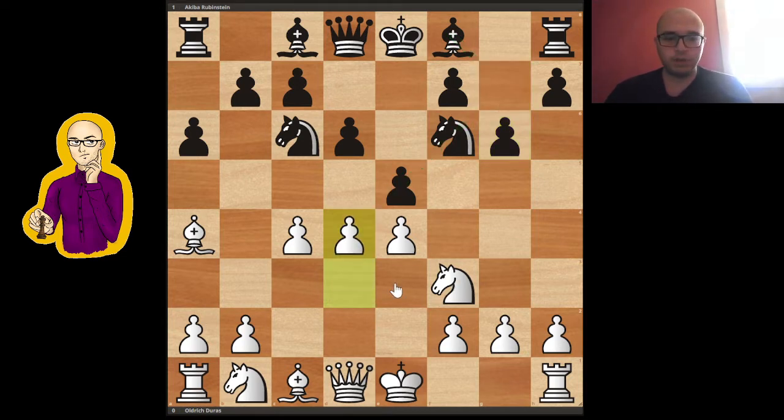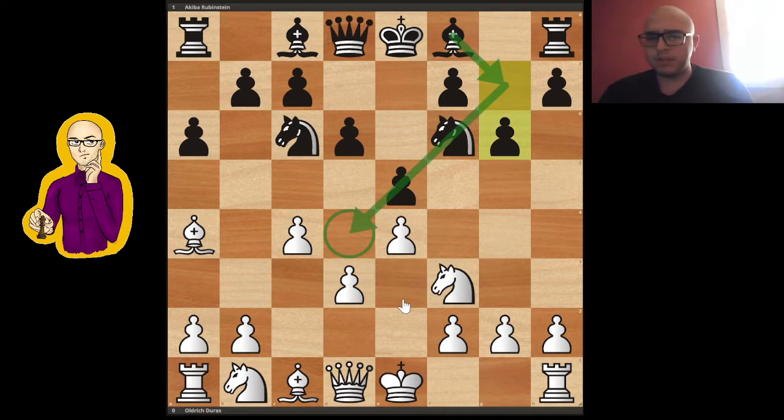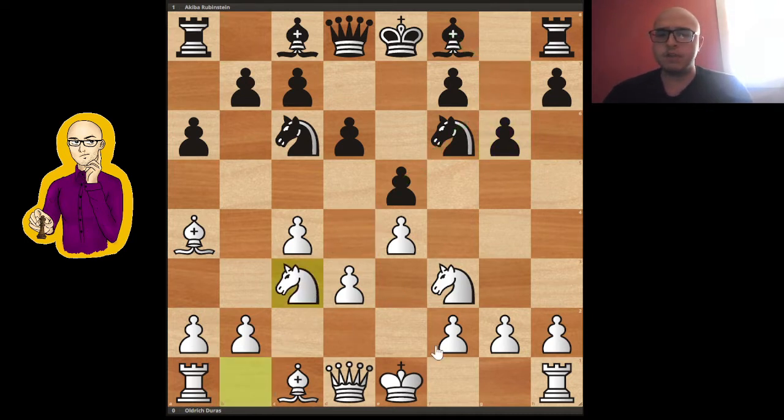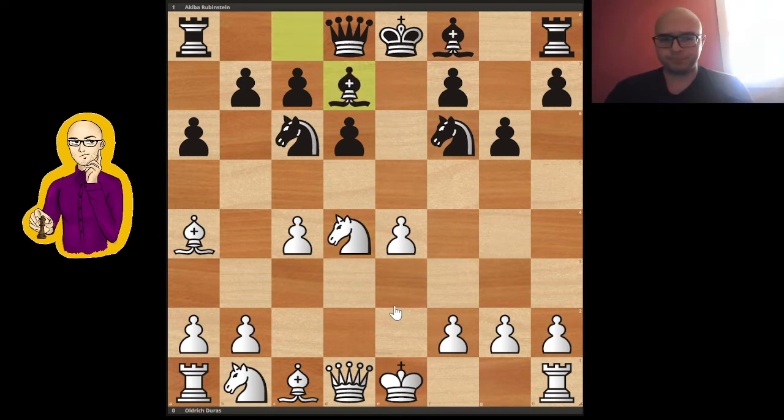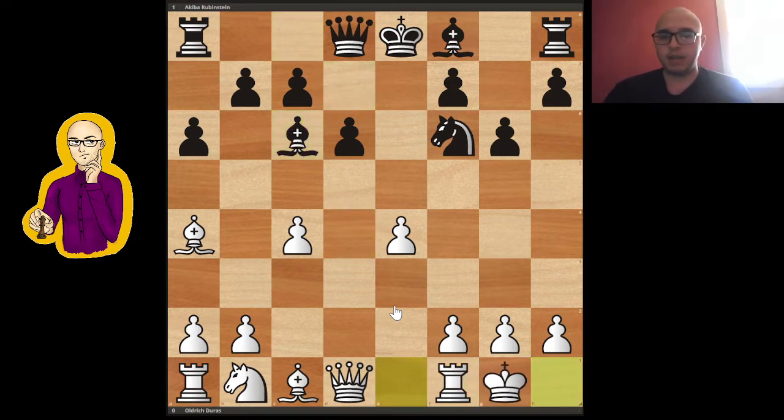So d4 was played. You don't have to play this. In fact, I think Duras himself played knight c3 in prior games. And you could just stick with this structure and keep it as is. But okay, d4. This was taken. Knight takes. And now bishop d7. Now, white here took on c6. And after takes, he played castles.